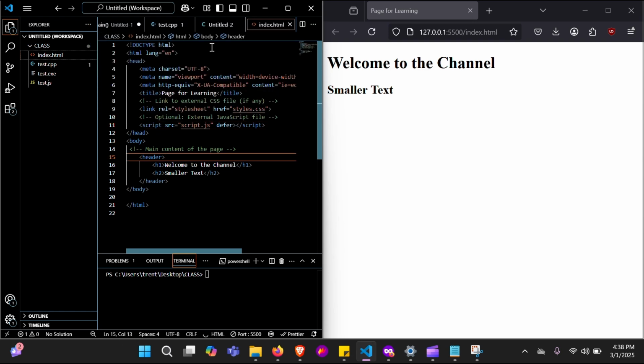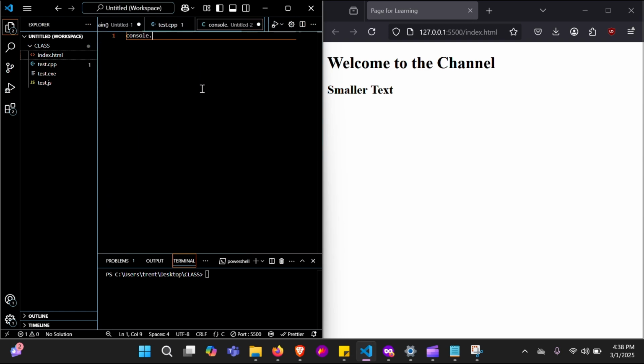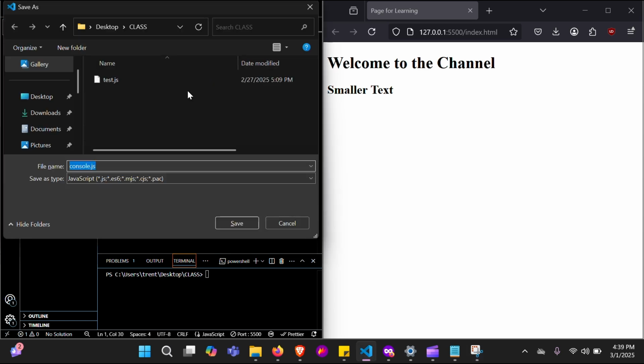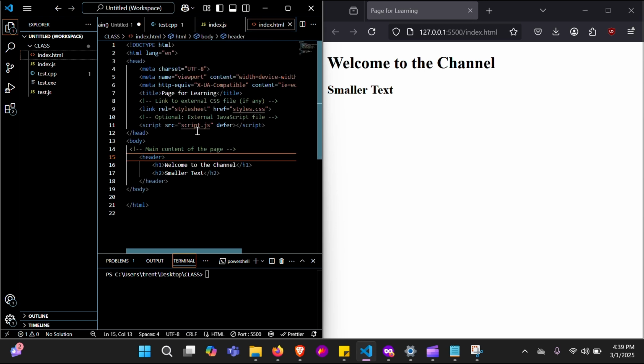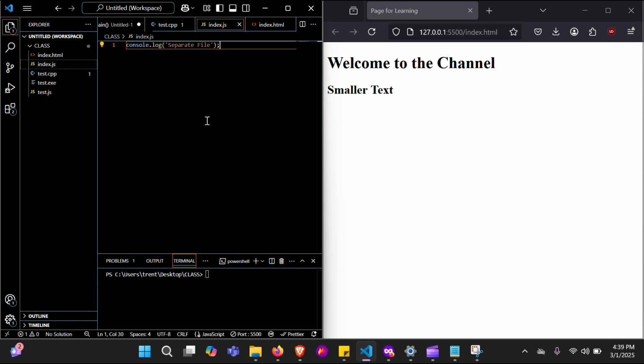So if I wanted to create, for example, a console.log in a separate file, I would name this index.js, because that's what I named the file in my HTML document. So if I go back, you can see here. I mean, not index, script. I need to name it script.js.